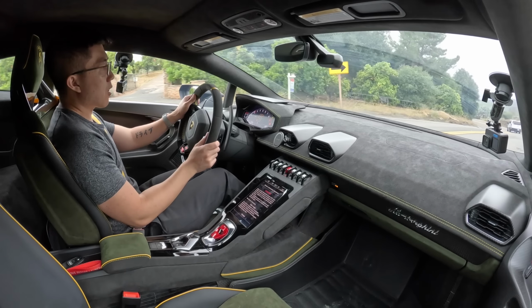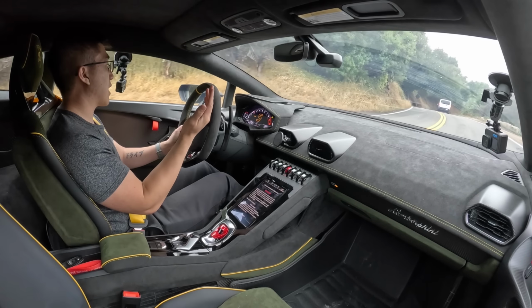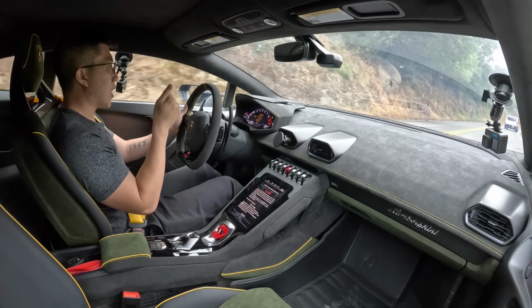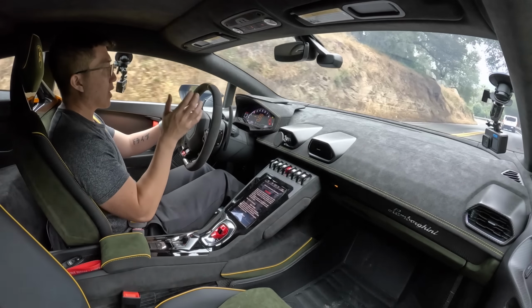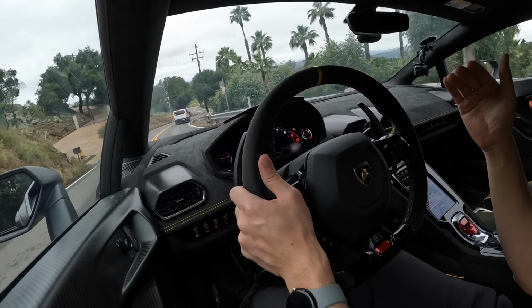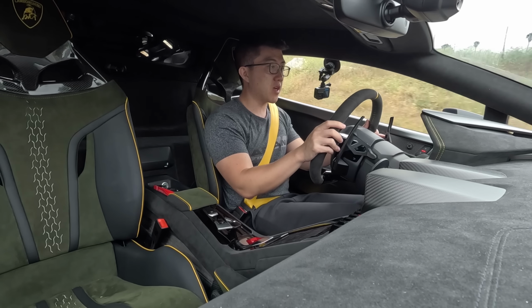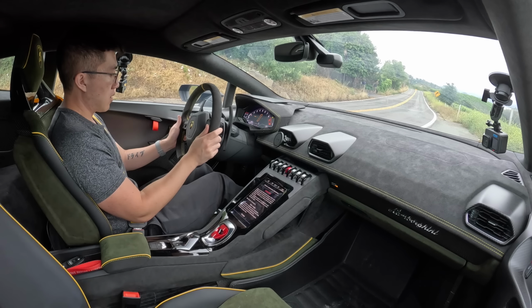It's very different than cars like the McLaren 750S. Just using that as an example because that's the most recent new supercar that I've driven. That one is all about the razor sharp driving dynamics, the handling, the super talkative steering, and the lightweight rigid chassis. This is a different kind of beast. This one is not necessarily about at the limit driving dynamics, unless you do get it in its element. A nice little rally course, I'm sure this thing would really come to life. But out here, it's not the most communicative thing in the world.